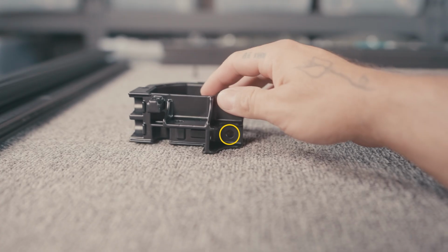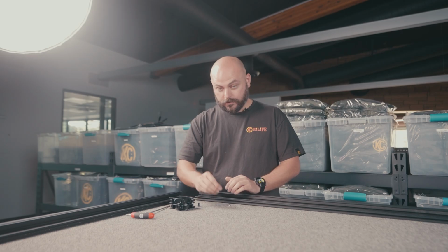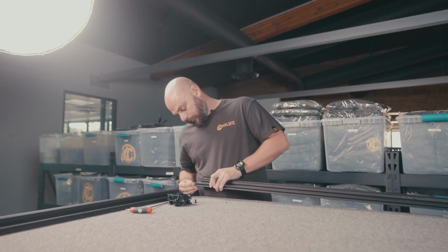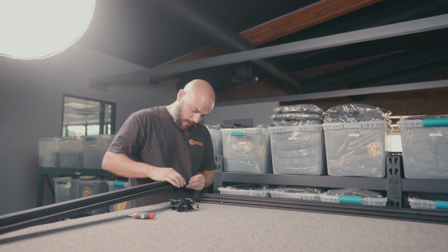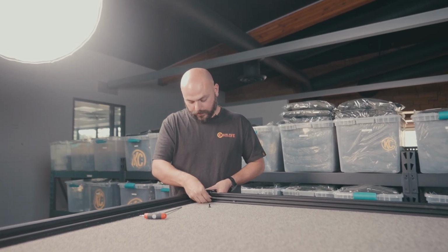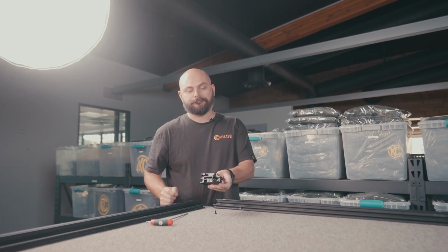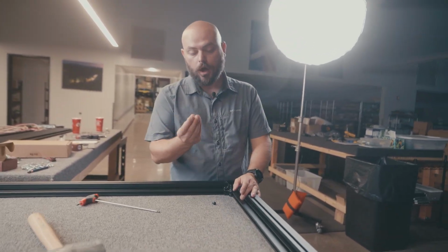We're showing these top ones, but we also have to do these as well, which we forgot. So in order to do that, you just grab your hardware and put it in this side, the ones facing inwards. So one on the long piece and one on the corresponding short piece. And then as you put everything together, you're just going to put your hardware right into position there through this hole right here, like that. Then on the long side, we only need to do one at this point.